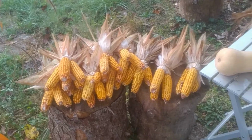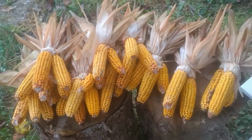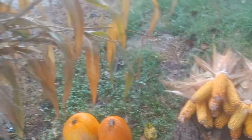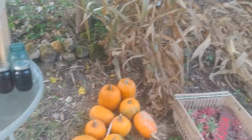Got lots of those. And they're not all pretty, so I'm not charging as much for them. I didn't spray my corn at all this year, so there's some insect damage in there. And I don't think it got good fertilizer. Got corn stalk bunches. I got lots of corn and lots of corn stalk still standing in the field, so that's pretty cool. I got a lot of that stuff.